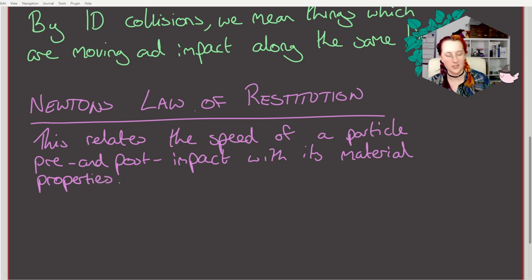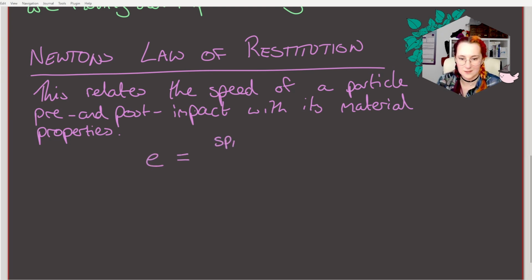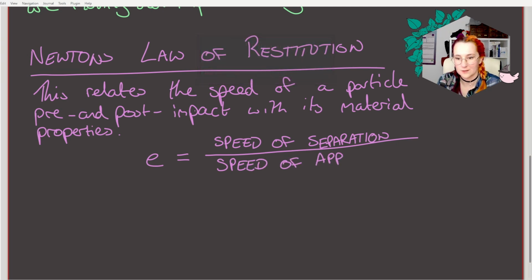Right, now, I am not a material scientist, so this is sort of where we draw the line on that one. But the law in the equation is E is speed of separation over speed of approach. Okay, so it is a balance law, it's a fraction of an amount.